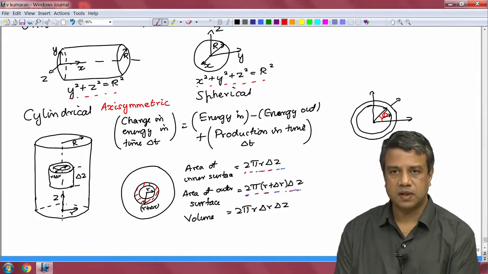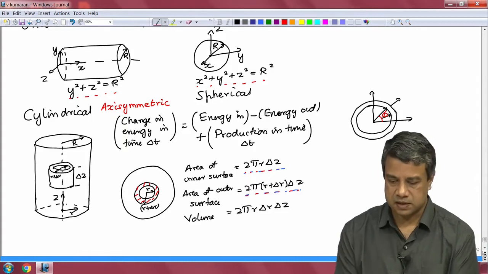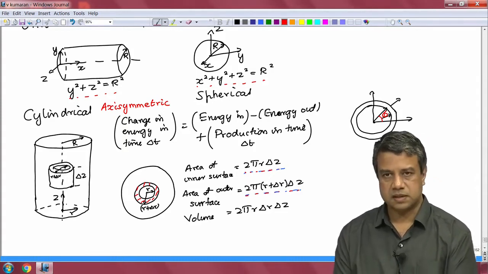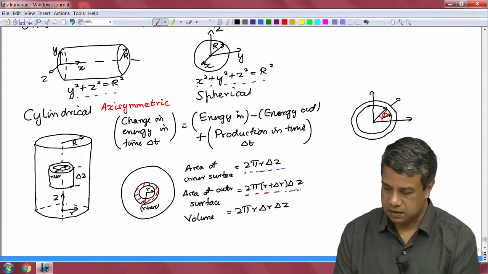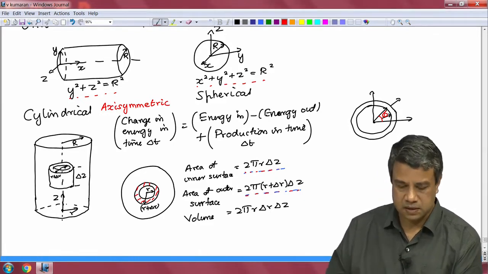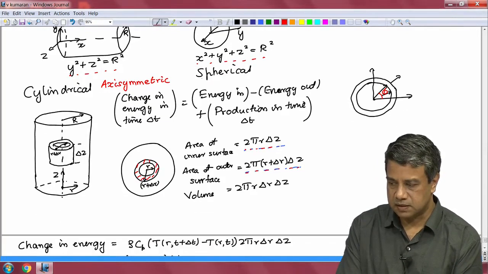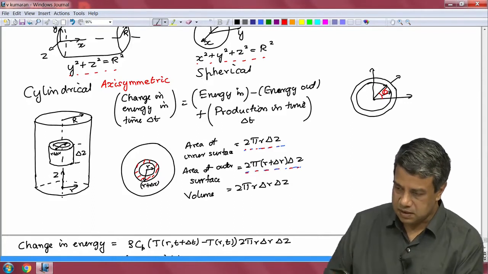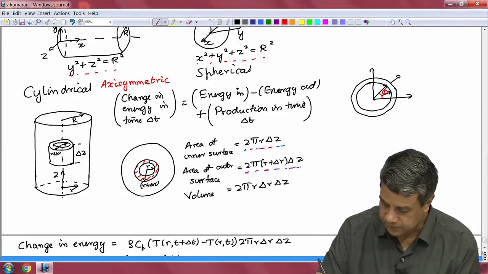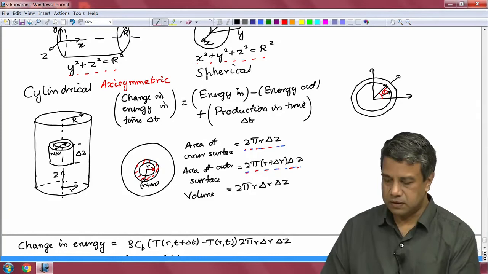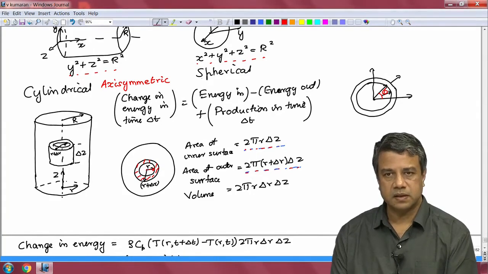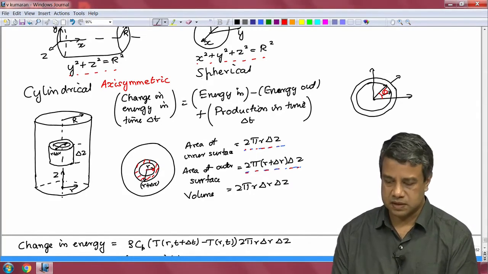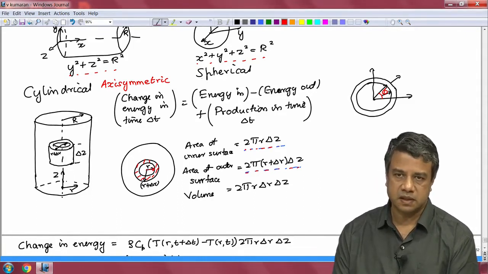And we had looked at one particular coordinate system in the last lecture, the cylindrical coordinate system, which is axisymmetric. In the cylindrical coordinate system, the coordinate is actually the distance from the axis of the cylinder, that is r. In order to determine conservation equations in this cylindrical coordinate system, we have to select surfaces which are surfaces of constant r.